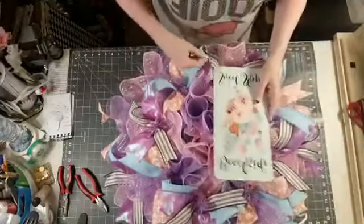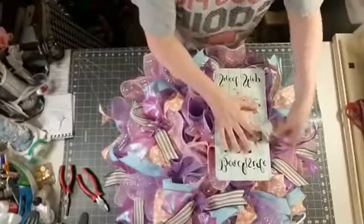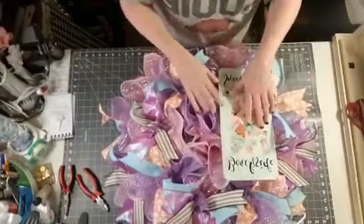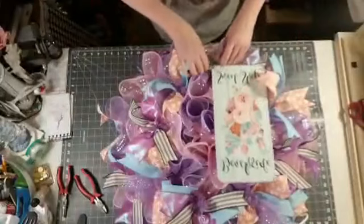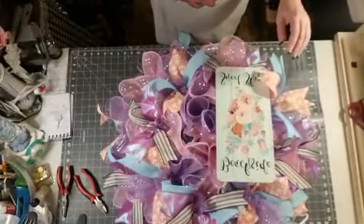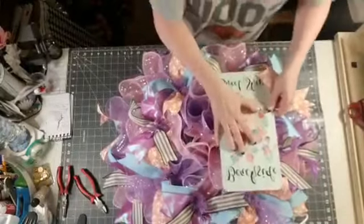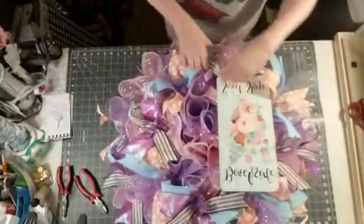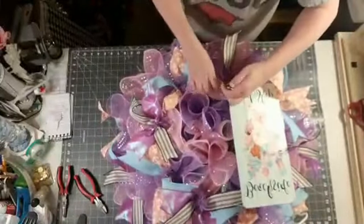All right, so I think I'm gonna put this right here so I can have my ribbons back up here. Now, how I normally put a sign on is I'll start from one corner and then I'll go to the opposite corner. So diagonal. Okay, just gonna go through.